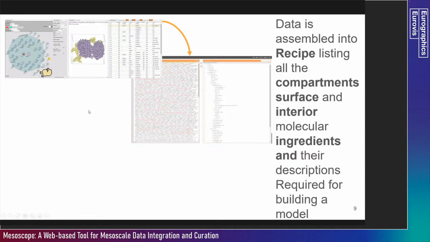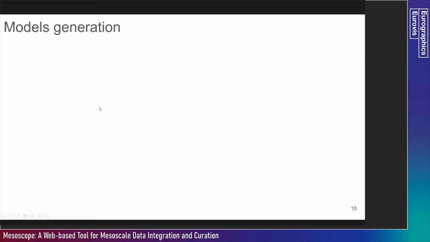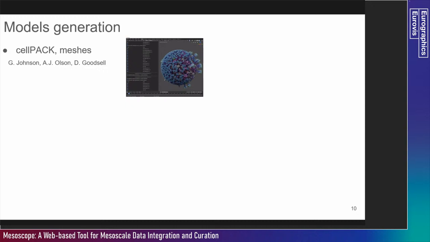So how do we build a model in the lab? I'm going to go through the different ways we do it. The first one is our initial software, cellPACK, which used meshes and bead orientation to do the distribution and orientation. It was developed as a plugin inside third-party software such as Maxon Cinema 4D or Blender. However, we quickly found a limitation: we couldn't go as big as we wanted. For a small virus it would be fine, but going to a bacterium would not be possible. There would be no real-time visualization, and it would take forever for the model to show up.